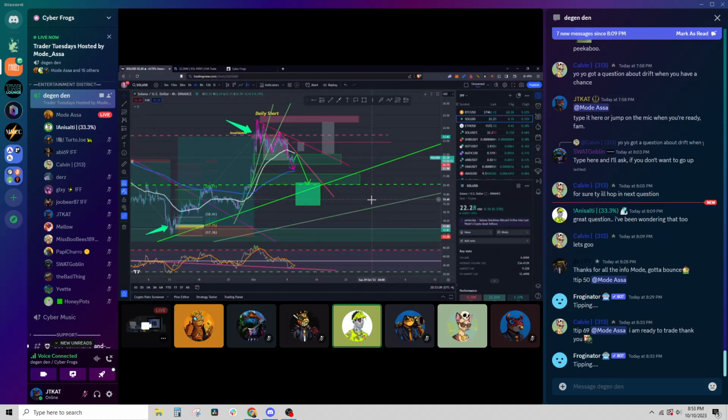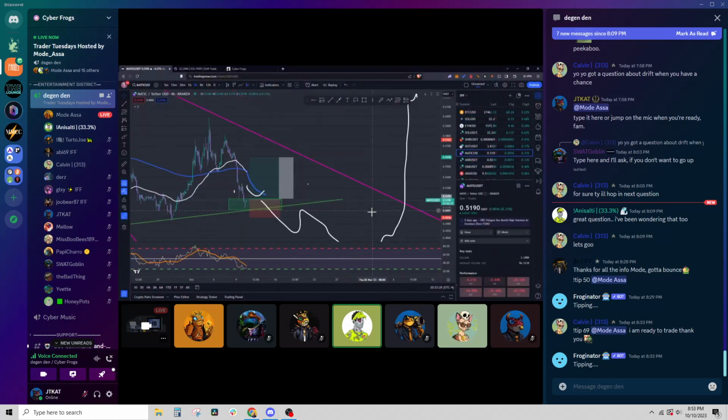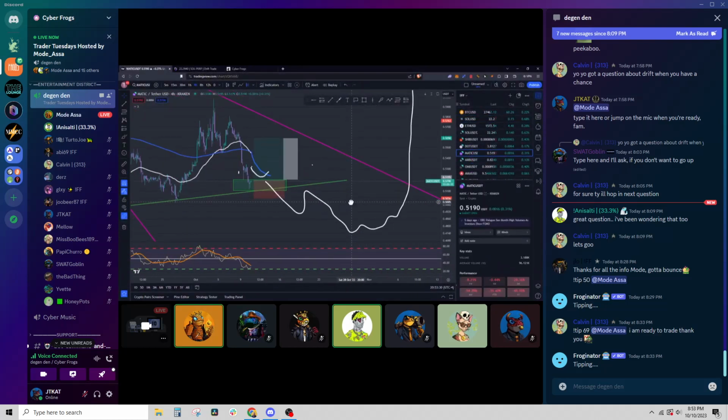When you were showing us how to set up trades on Drift or whatever platform, the platform's not important. Let's say we set a trade and set the stop loss and the take profit. As someone who's never traded before, let's say I set one up and it doesn't hit the range that I've set, like the parameters I've set. What happens then? Does it just kind of sit there until it does?